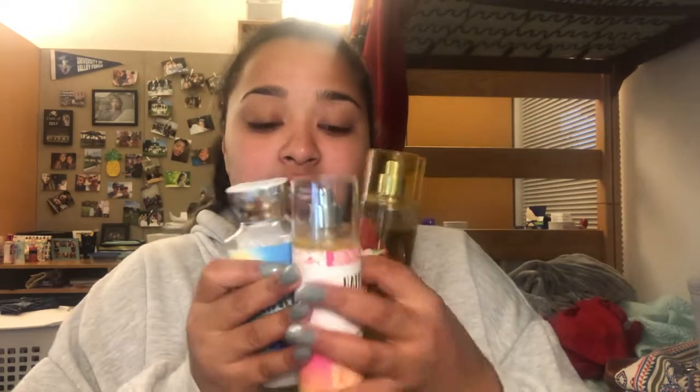Anyway, this one smells so, so good. I'm obsessed. So I got these three. I definitely got these because these were all from the summer. And then I also bought, I don't even remember. And then I got this for sure. So right now that's 4. I got a Japanese cherry blossom body wash, but I used that already, so this is just a new one. I definitely got one of these before, and I can't remember what the fourth thing was. Oh, duh, Marissa, it's this perfume right here.